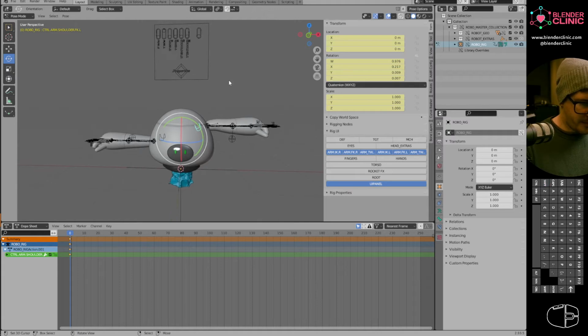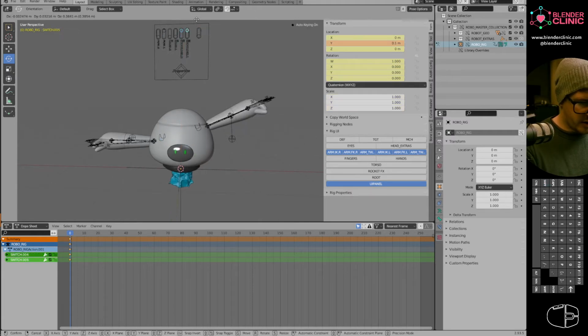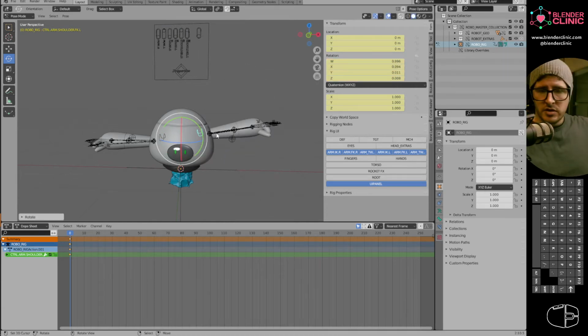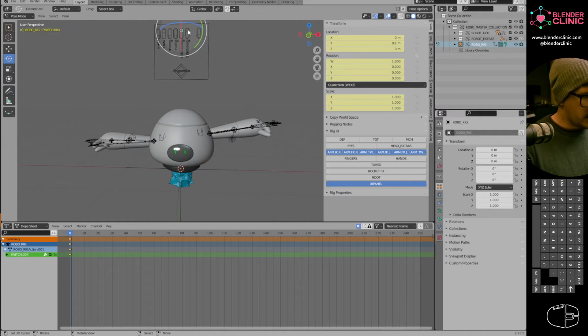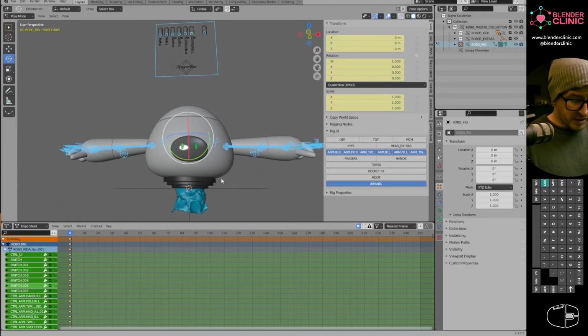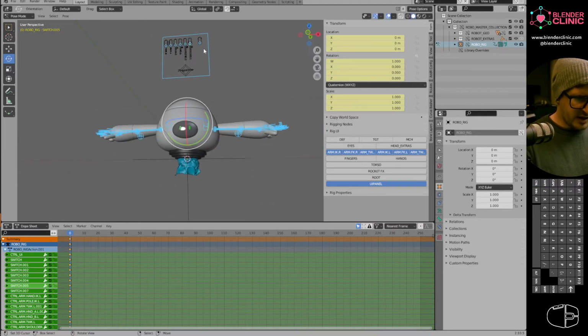But with the FK, if I change the shoulder follow, you can see that now it's following the rotation of the shoulder. So the shoulder, as you rotate it, it goes with it. Or by default, when that switches down, the shoulder moves up and down, and the arm doesn't rotate with it. But if you move the control up, then the whole arm rotates with the shoulder. It's useful for shrugging and stuff like that. So yeah, shoulder controls.